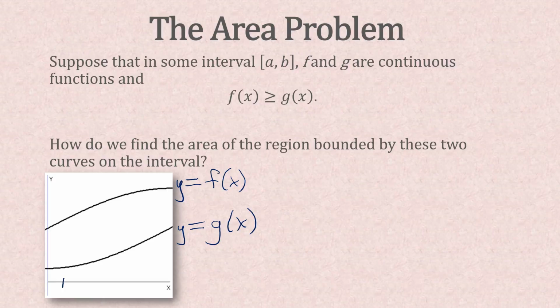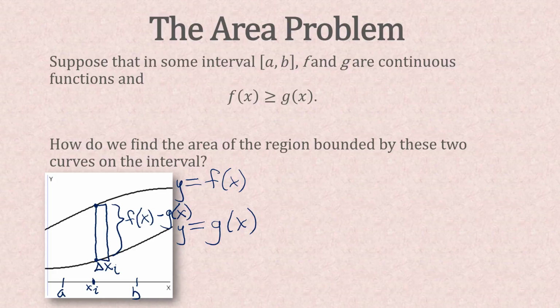So we'll take ourselves some interval, let's say from a to b. And if we look to approximate this, we could probably approximate it fairly closely using a rectangle. That's pretty common for us. If we're here at some random point x sub i, the width of that rectangle is what we call delta x sub i, and you could see here that the height is just the difference of the upper curve f of x minus the lower curve g of x.